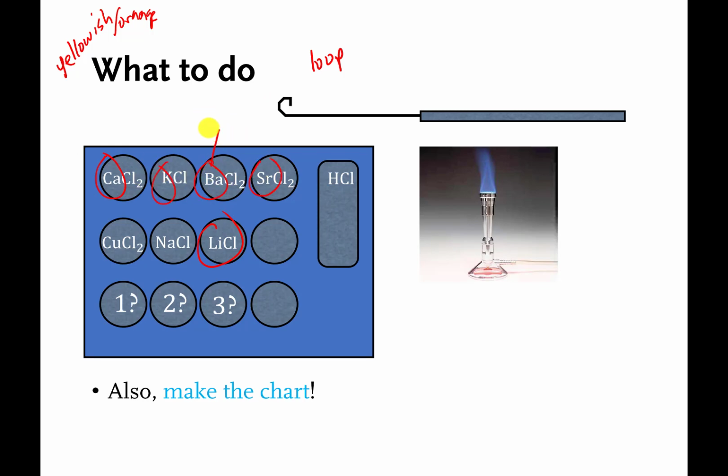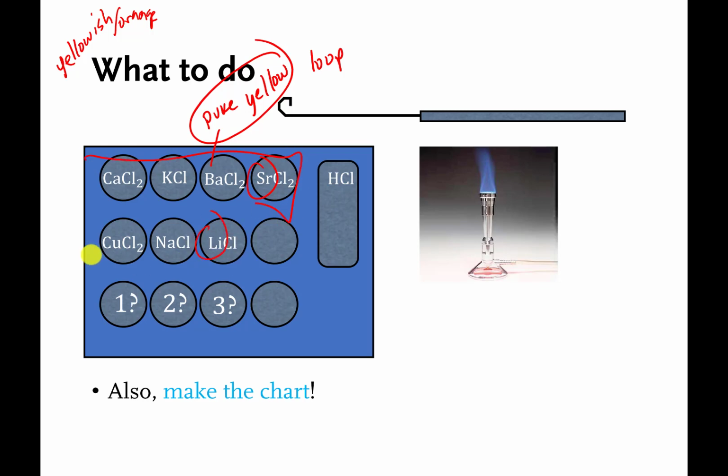I remember barium. Barium releases puke yellow, something that's kind of yellowish green that looks like barf. Strontium is pretty, it's kind of bright red. Copper is pretty cool, that's green. Sodium you've seen in real life because you use table salt. At least if you have a gas stove, you may have seen it. So that's kind of yellowish orange, and pretty orange. Lithium is also kind of pretty. It's kind of a deep red.